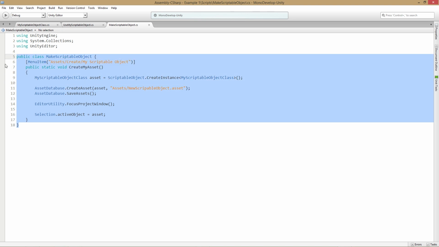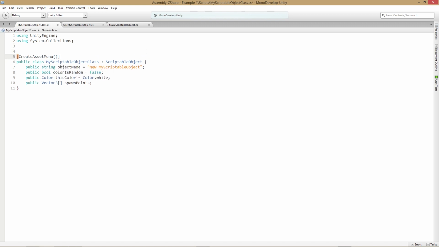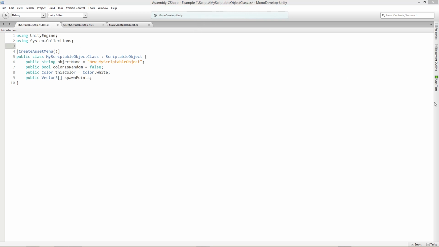All of this is now done for us under the hood when we use the attribute, which I'm now going to hopefully bring up in another window. Yes. So we'll come back to my scriptable object class, and all we need to do is add that attribute. So that's our CreateAssetMenu. And before I save this, let's go back to Unity.